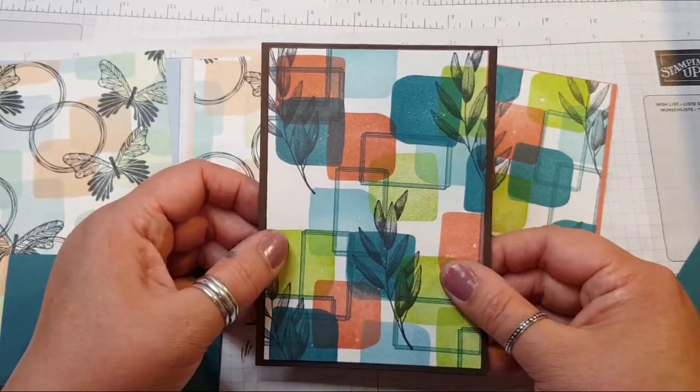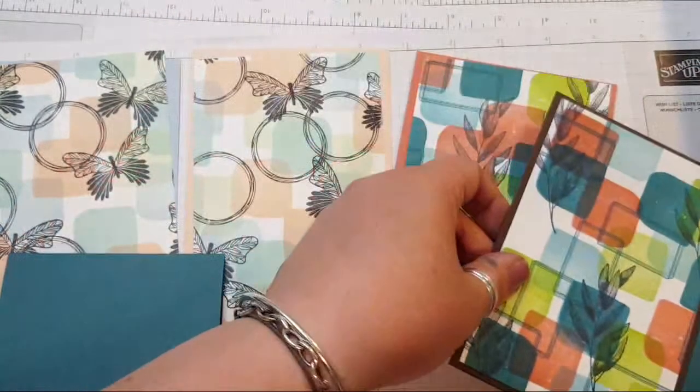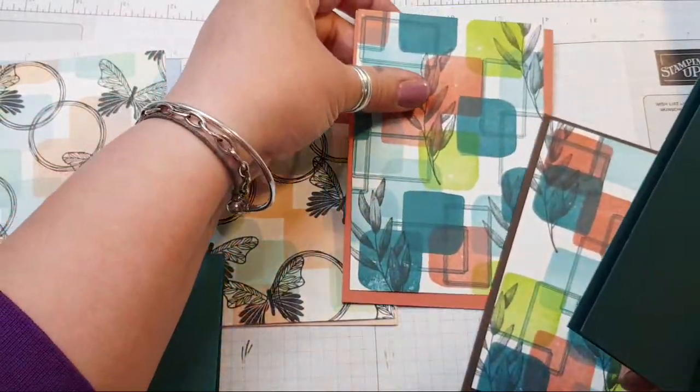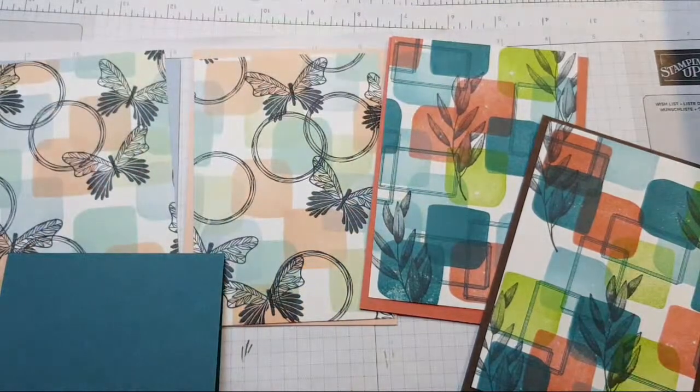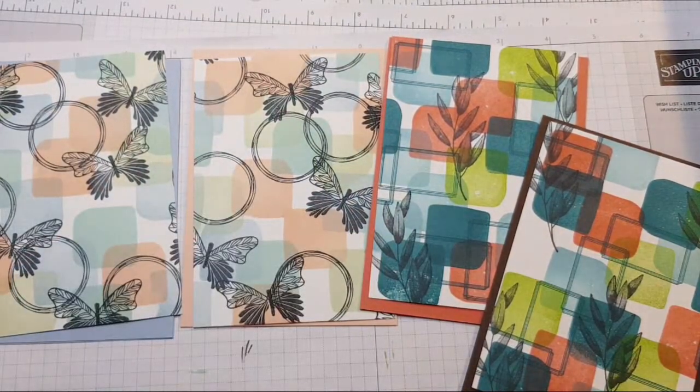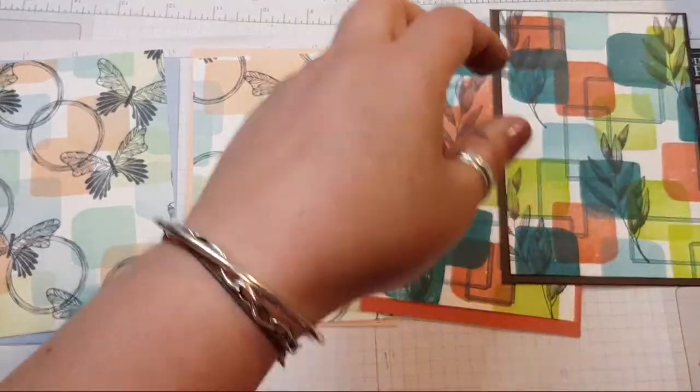Silver, says Vanessa. Vanessa's just totally going off-piste. Now that I've cut down my peacock colour, it's very 60s, isn't it? Shall we go with the brown? You let me know and I'll stick the other ones.